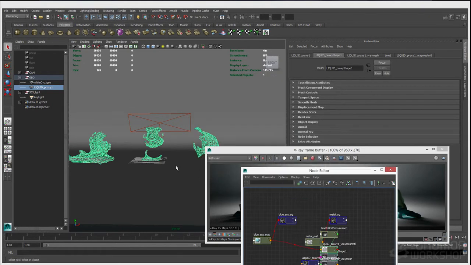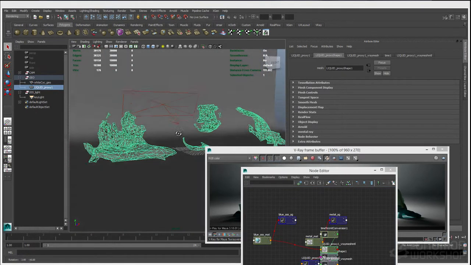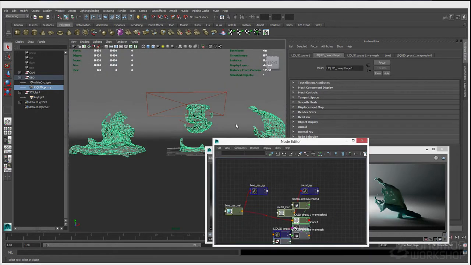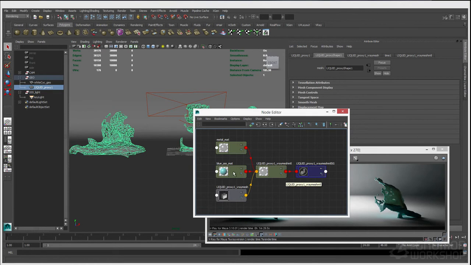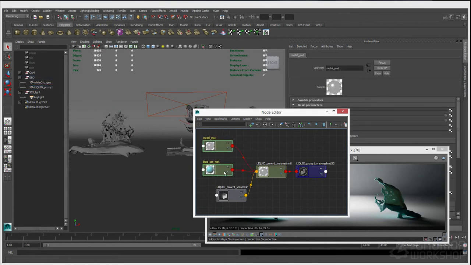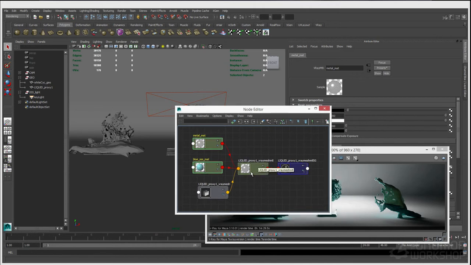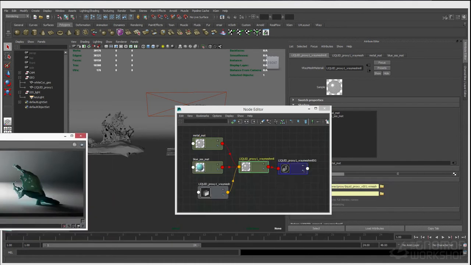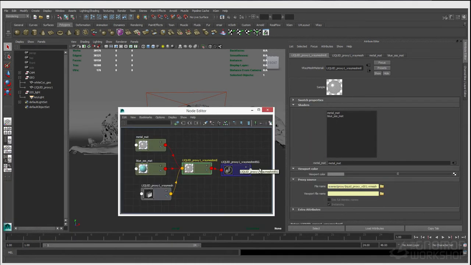So you can see we've got this nice decimated mesh in our scene, and what's really amazing about this V-Ray proxy is it still maintains all of our connections to the current scene's shaders, and it will automatically create this V-Ray mesh material for you. Just shrink that out of the way. Just so you know, the V-Ray mesh material will also get created if you're importing a different proxy as well. And you can see that it grabbed those shader names for me, and now it's automatically connected the shaders that already exist in my scene to those slots.